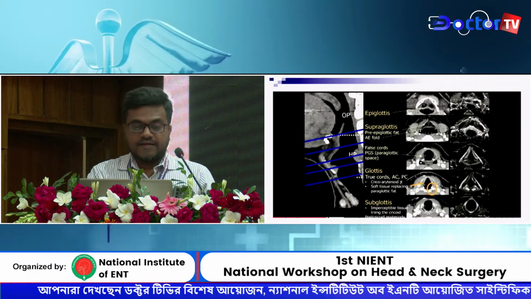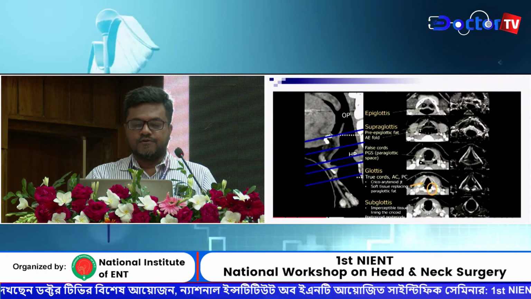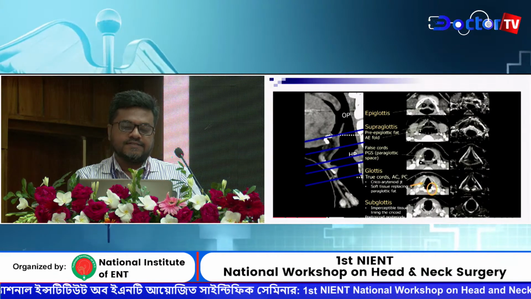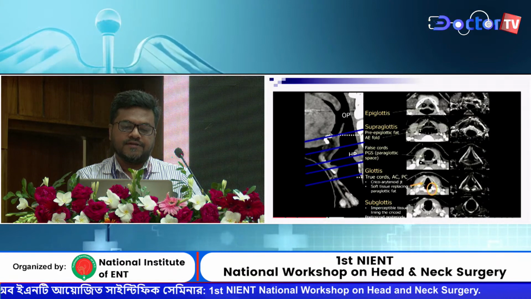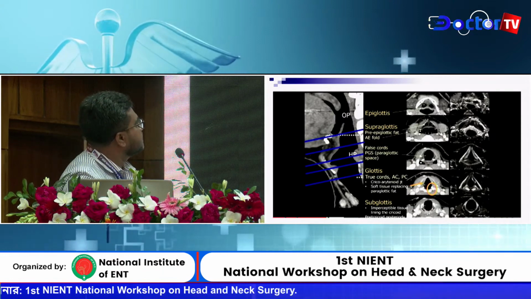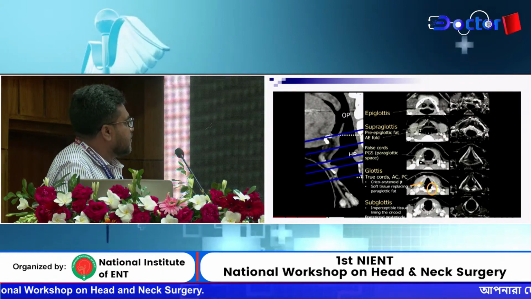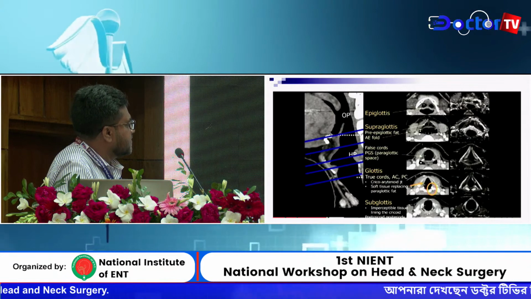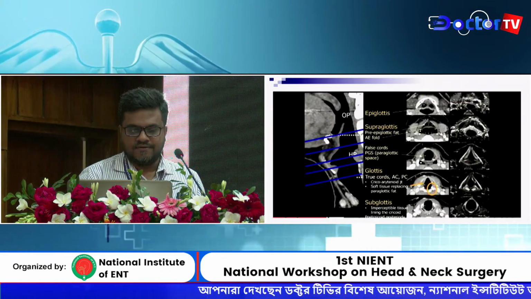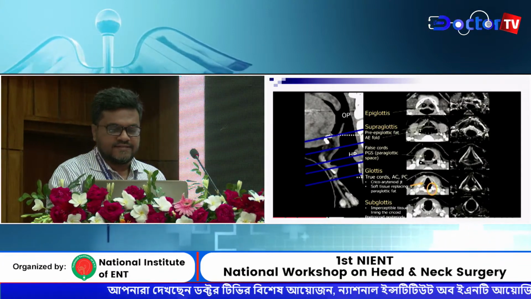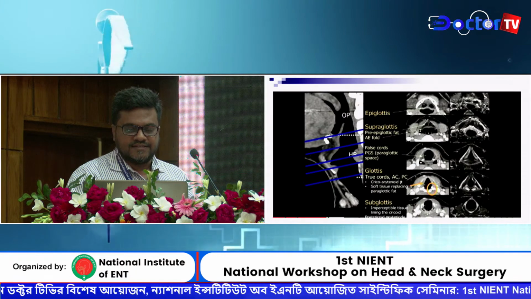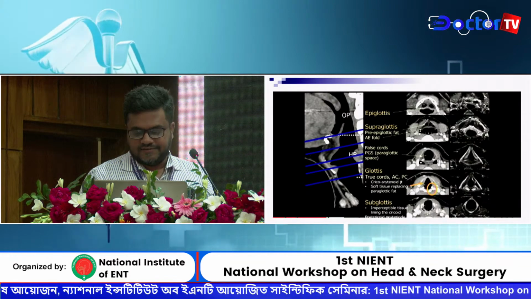Then at the level of the glottis, how do we identify glottic areas in CT scan? First, we see this circle area. This is the joint of cartilage, cricoid and arytenoid: the cricoarytenoid joint. When the cricoarytenoid joint appears in CT scan, it is the glottic area. Below that area, when the thyroid gland appears and there is a semicircular or circular ring of cartilaginous ring, this is the subglottic area axially.